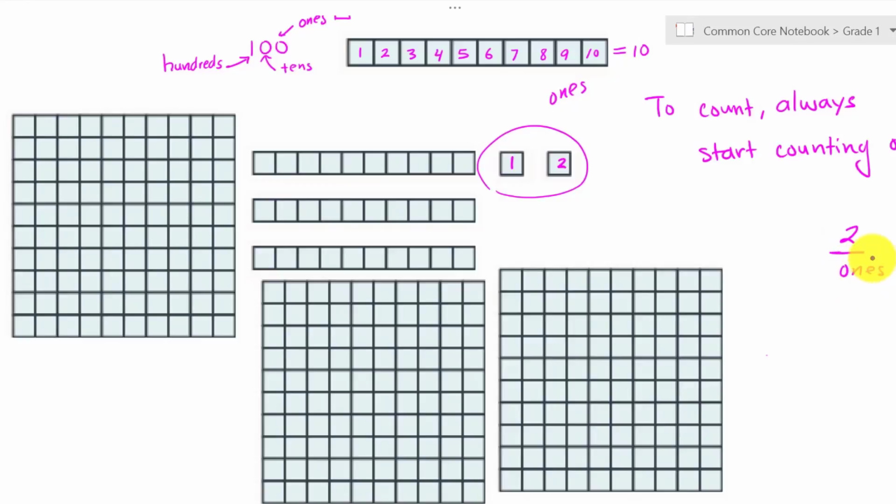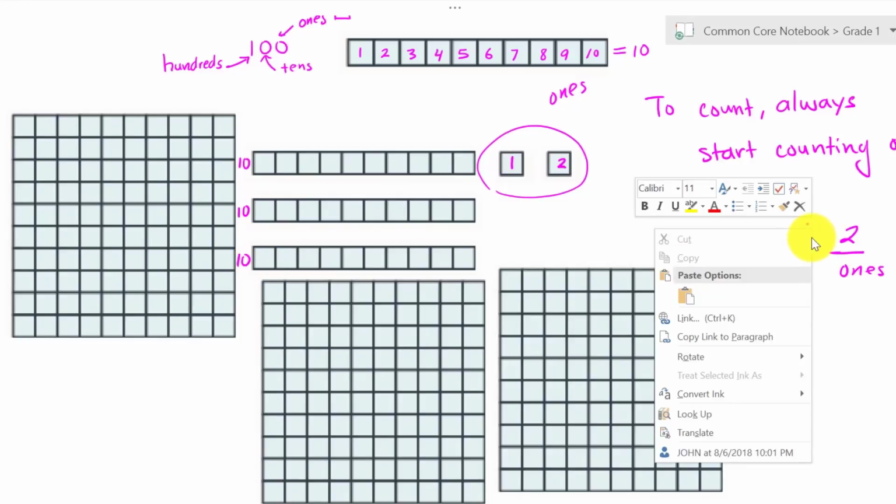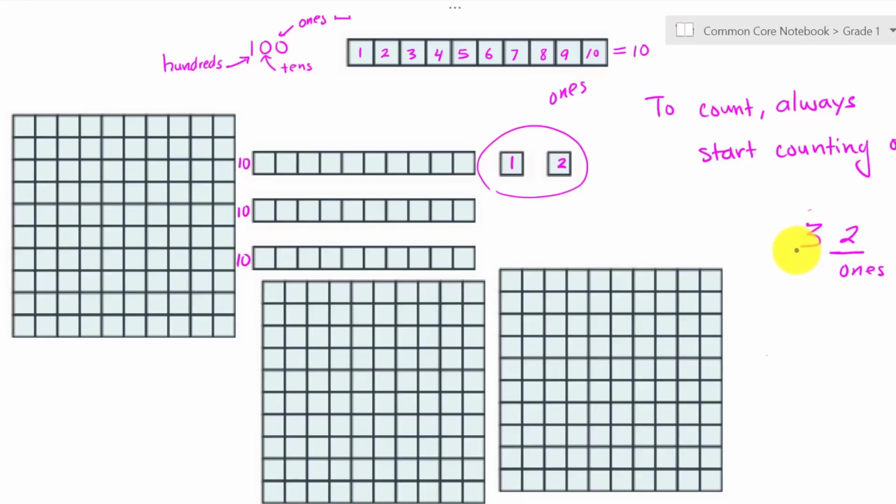Now we finish with the ones, we go to the next digit, moving to the second one. We have the 10s value, and each one of these whole sticks right here has 10 boxes. So how many 10s do we have? 1 ten, 2 tens, 3 tens. See right there? 1 ten, 2 tens, 3 tens. So the total is 3 tens, and that is the value of the 10s place.